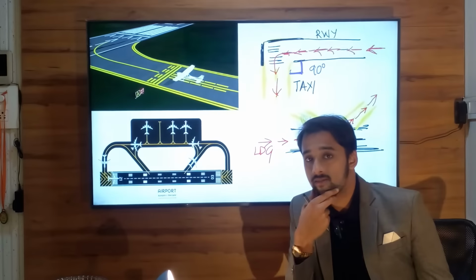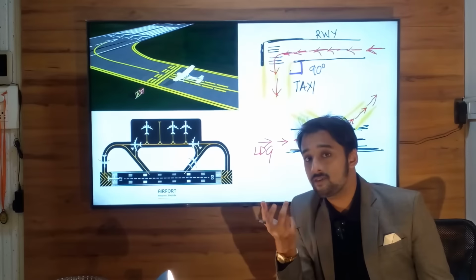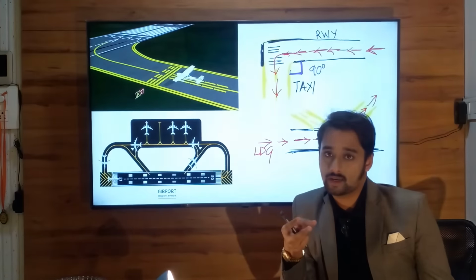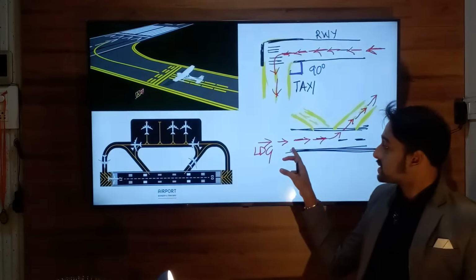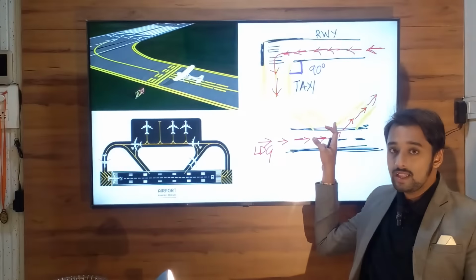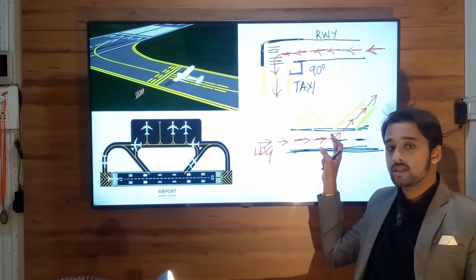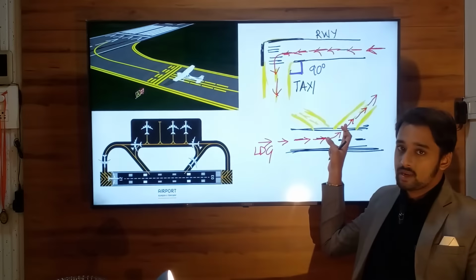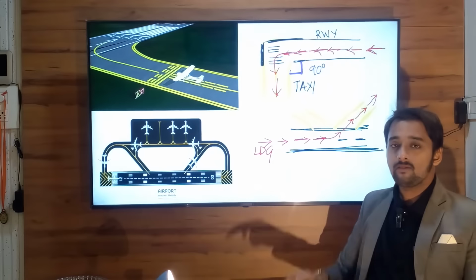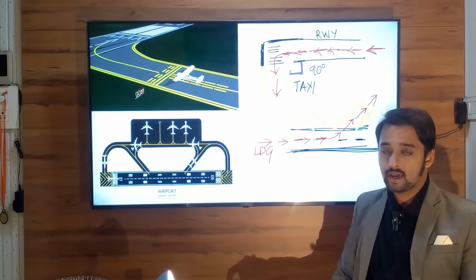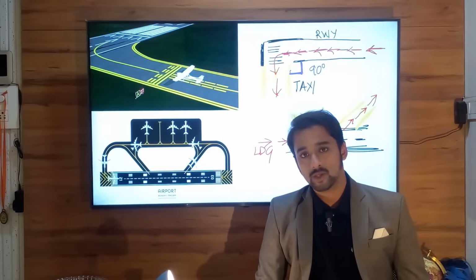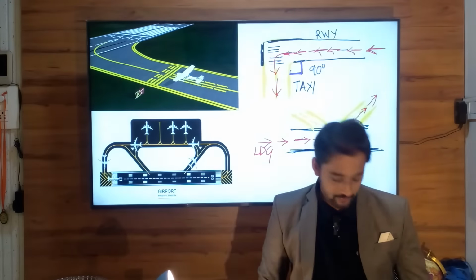Especially this problem is aggravated for landing because you come at very fast speed, you have to bring your aircraft to a stop under control and then turn, right? But in this case, since these are at an angle, it becomes easier to turn a little bit, in this case left at a little angle, and then with that momentum enter the taxiway, and then as you enter the taxiway, you can come to a stop, slow down your speed gradually.